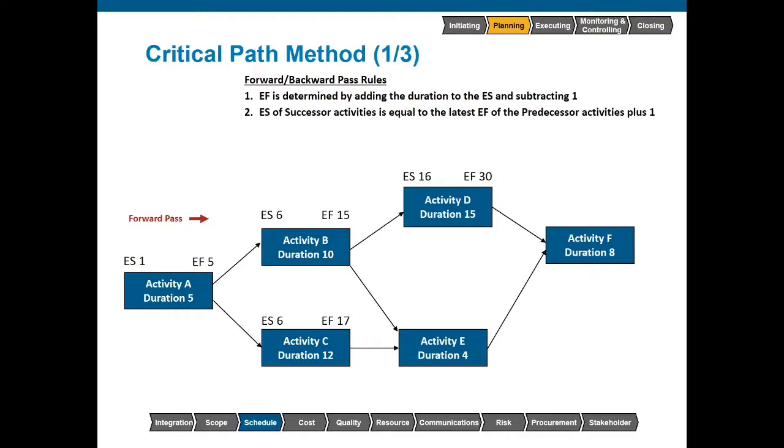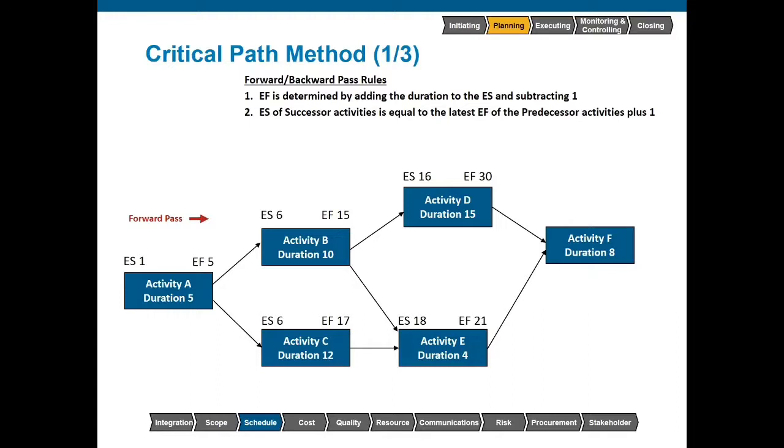Now with activity E, this is where we really have to look at rule number 2 here. We're going to be looking at the latest early finish of the predecessor activities, because we see that all of these activities are finish to start relationships. So both activities B and C must finish before activity E can start. So we have an inability to start on the morning of 16 because activity C cannot possibly be finished by then. So by going with the later number, in this case the early finish of 17, and then going to the next morning, we would have an early start of 18, plus a duration of 4 takes us to 22, minus 1, back to 21.